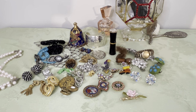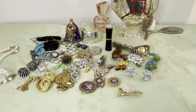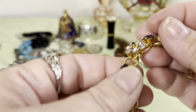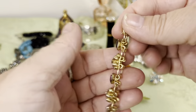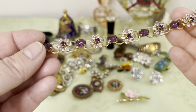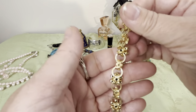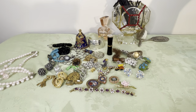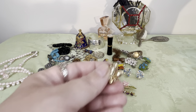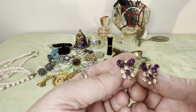The Givenchy pin — that was probably the best thing I got today. This is a lovely Coro — you can see the signature right on the back — look how beautiful that is. Beautiful rhinestones, fully pronged, lavender and amethyst color. I have a set: bracelet, necklace, and earrings. Beautiful bracelet, signed Coro. And I have earrings that are a perfect match, also signed Coro — clip earrings, amethyst and lavender, fully pronged.